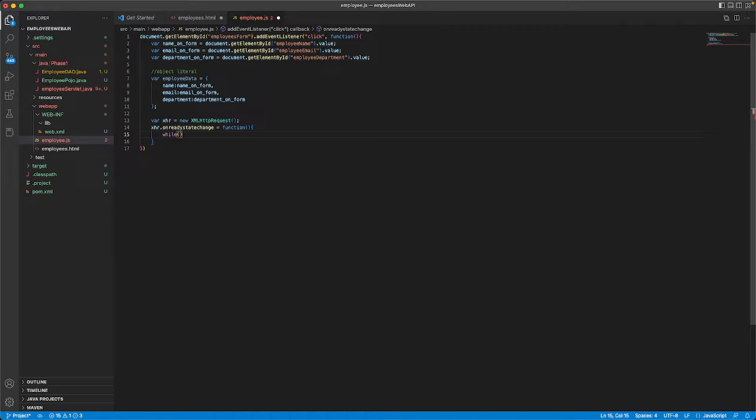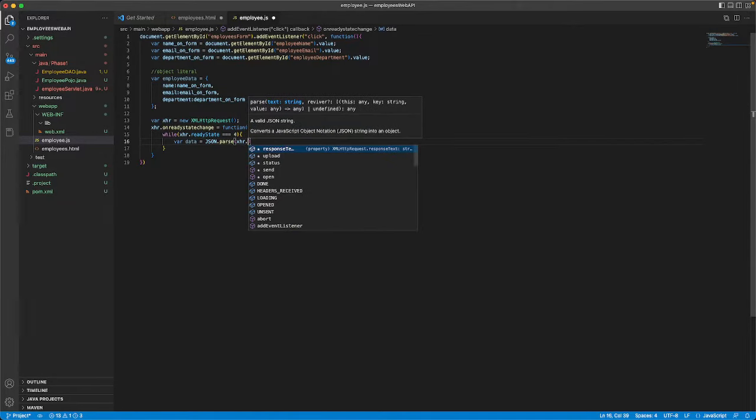We say if xhr.readyState is equal to 4, we want, let's say data equal to JSON.parse, JSON.parse response text.